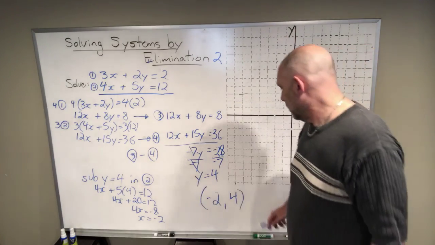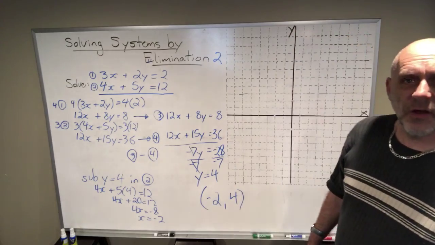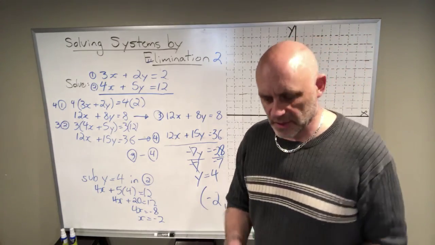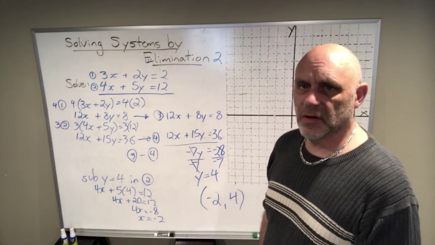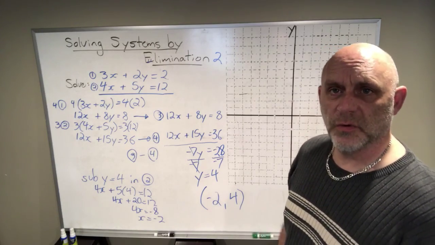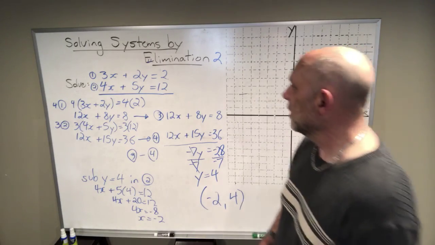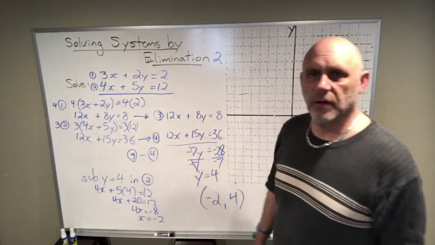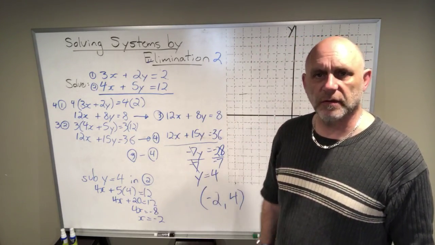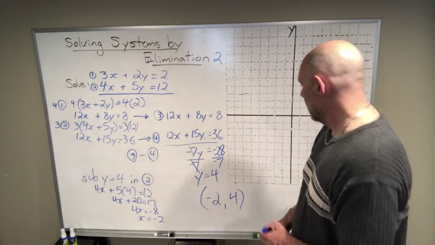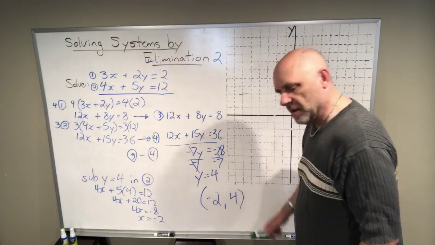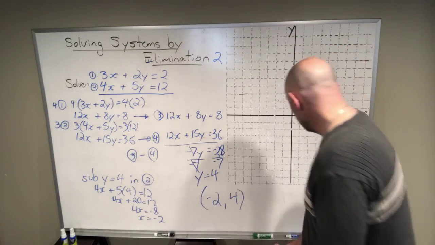Another thing you could do, if you just want to satisfy yourself when you're doing your assignment and you're not sure if your answer is right, is go online to Desmos. You can enter both equations and it'll graph them and you can see where they cross. So you're ready. You're good to go.